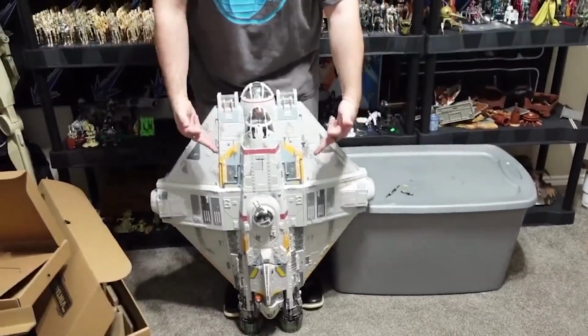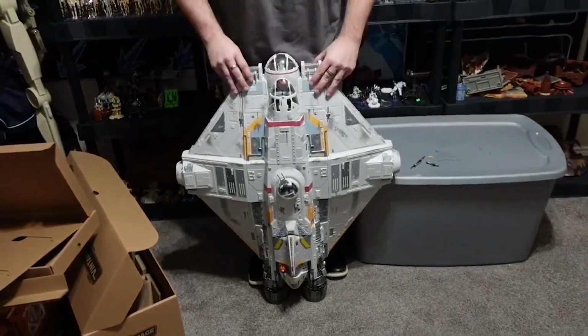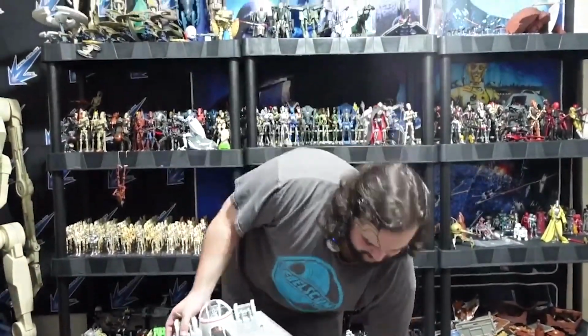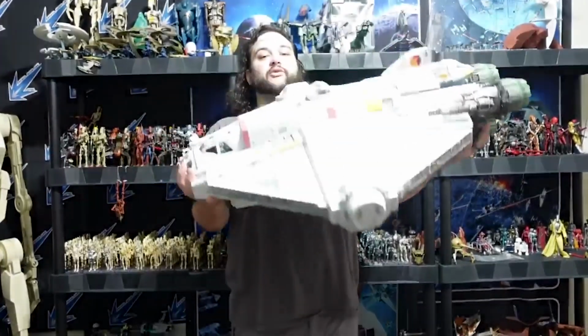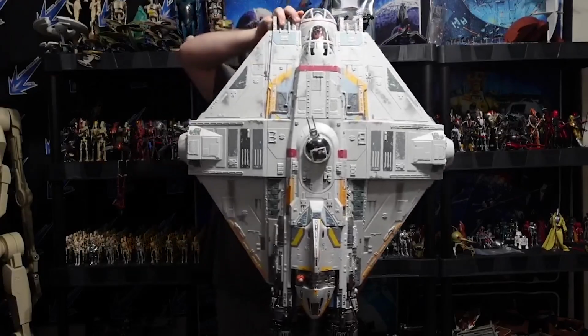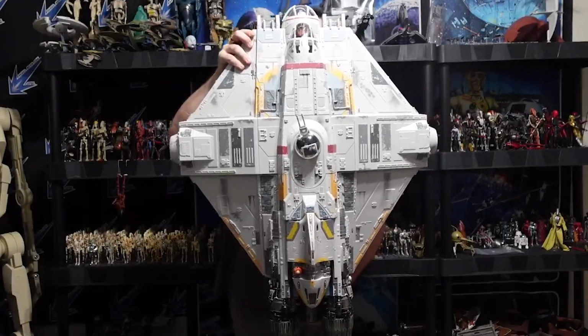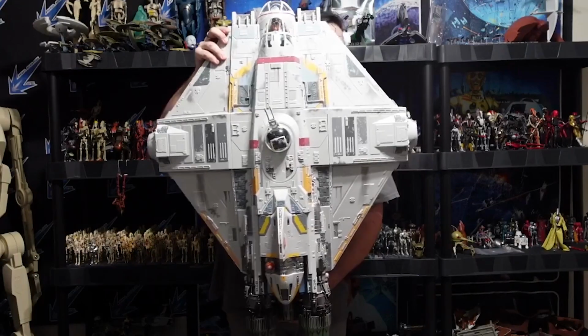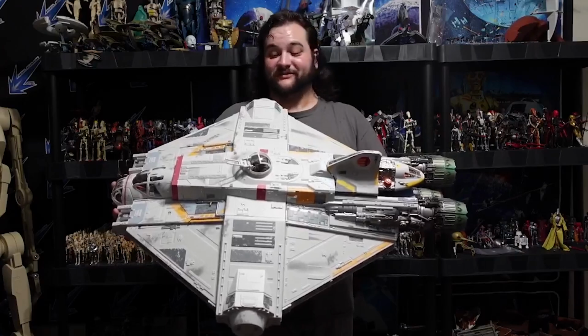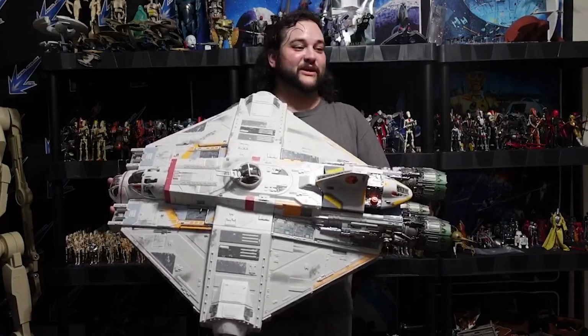So it comes up right to my waist, from engine to front of the bubble. Just right up to my belly, I guess. And then for size comparison, next to me, a big man. Again, it is wider than I am, which again I am proud of. It's a beauty. What do you guys think? Let us know in the comments down below.